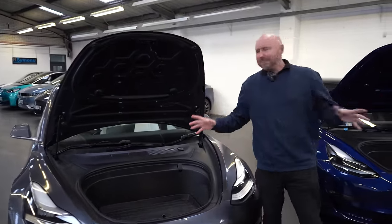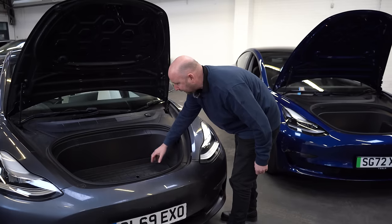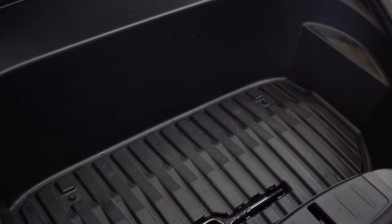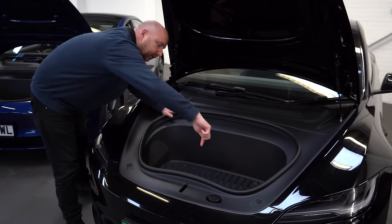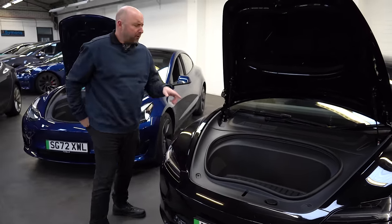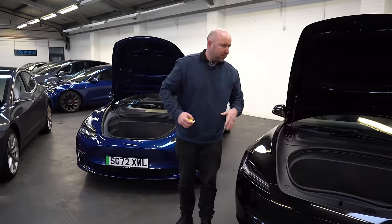How much junk is in your front? They're pretty similar really, but the earlier cars had these bag hooks — if you had a bag in the front there it was pretty good. You can see the windscreen washer at the top and then there's a tow-eye there. When we go to the refresh model the shape changed a little bit, the bag hooks have gone, the tow-eye is in there, and you've got a more square step. On the Highland we go back almost to the first one with a slopey bit, the tow-eye is over here, there's still an emergency front release. The washer fluid has changed position and the profile at the front has changed. I think the space is pretty much the same — it's just the shape of the box that's changed.